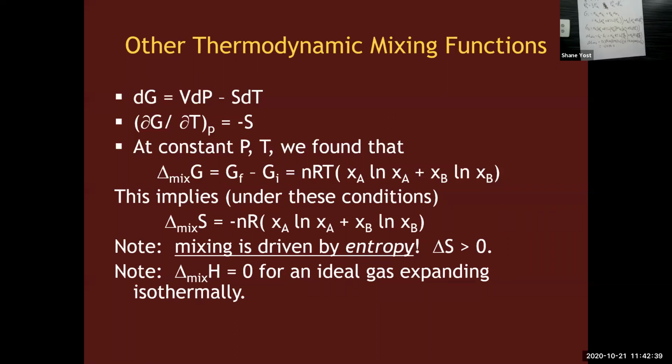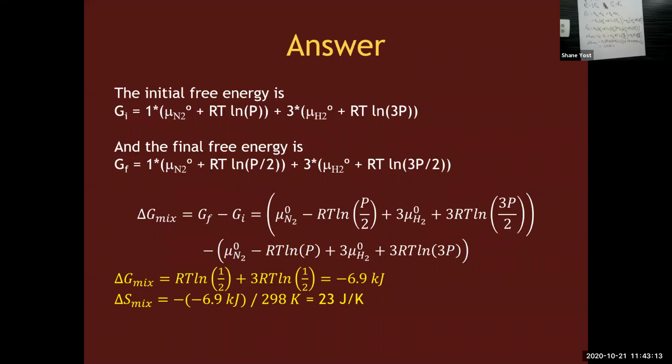If you did that formula, the total number of moles is 4, so XA would be 3 divided by 4, and XB, let's say that's nitrogen, would be 1 divided by 4. All that would be fine, but then you'd take the natural log of 1/4 and the natural log of 3/4, which is not the same thing as the actual problem, where it's the natural log of a half and the natural log of a half. So you won't get the same answer if you use that formula.